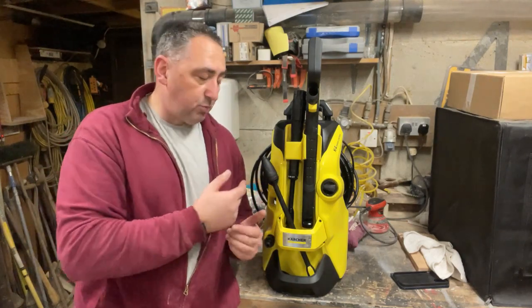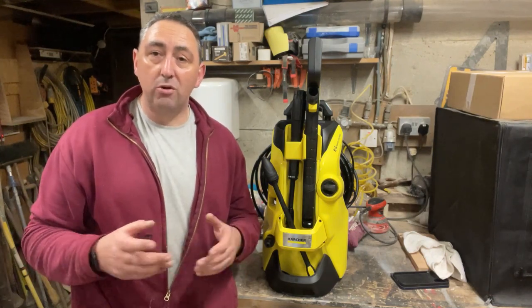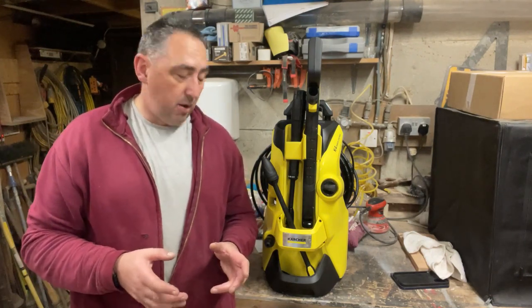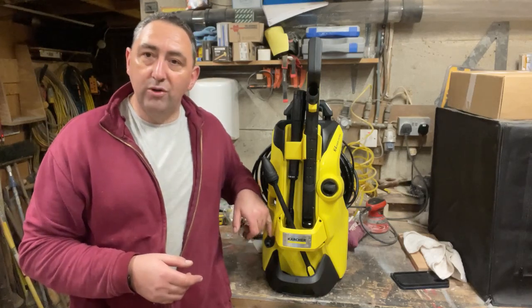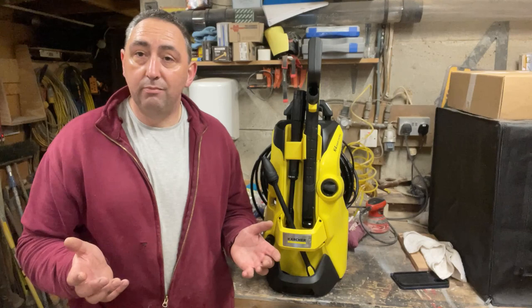Obviously you get both attachments, that's another nice feature. Everything you need to get from out of the box to working is in the box. I was a bit skeptical that you might not get a hose pipe connector, but you do get a hose pipe connector. But like I say, I do like it.